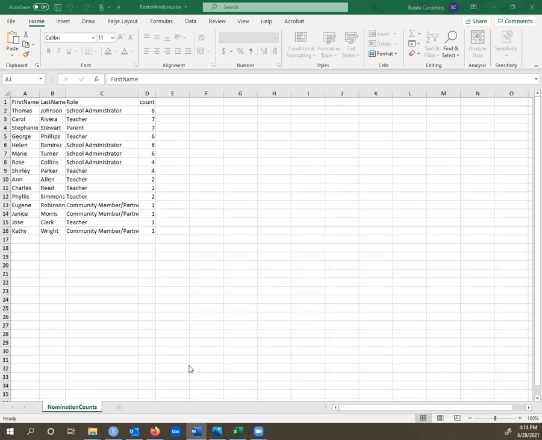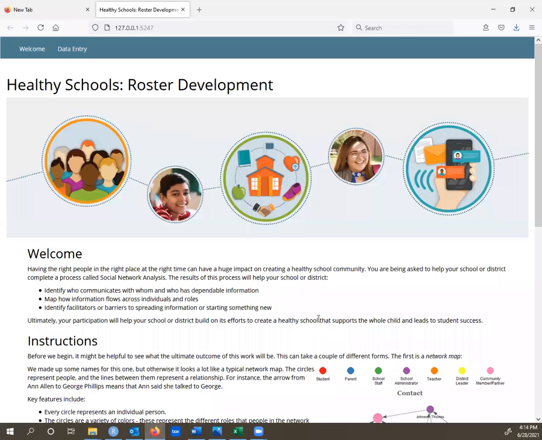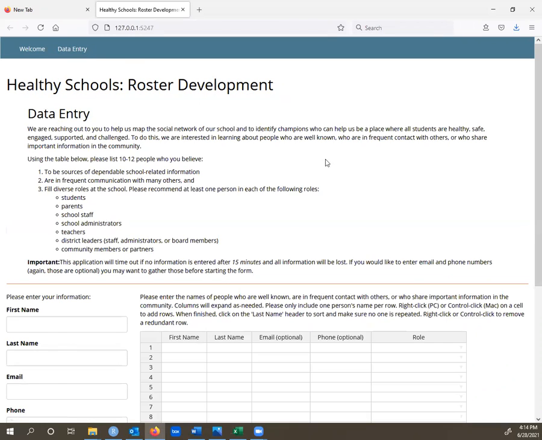Okay, with all that in mind, let's play with the app. Let's go ahead and click on the data entry text to get started. You'll notice that I'm using a desktop machine here. I recommend that you use a desktop or a laptop to fill this out. You might be able to get away with a tablet like an iPad or something. I really don't recommend using a phone for this. I don't think the form will work well, and you'll also need to download your work when you're done and send it as an email attachment, which can get kind of tricky with a phone.